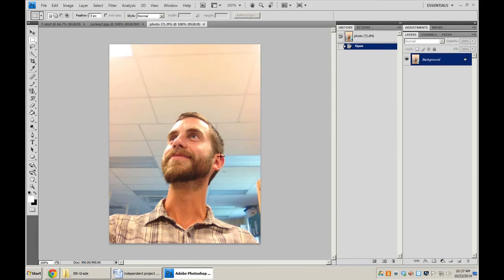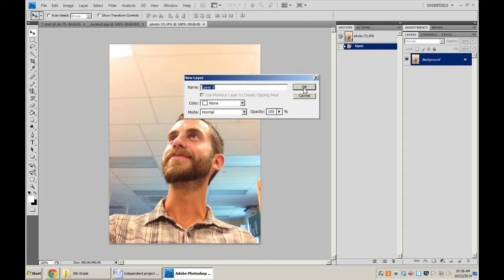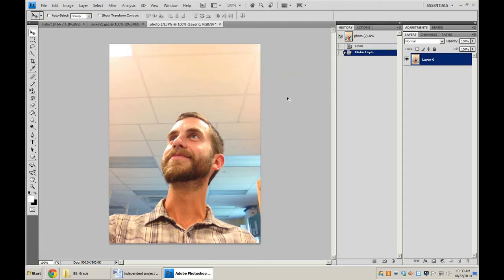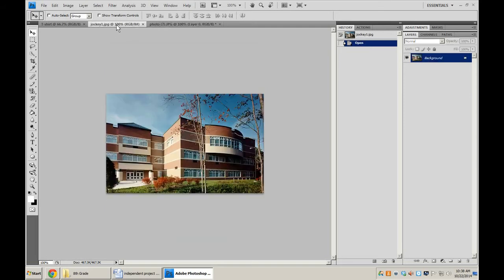Now, again, this is the Layers tab. And notice, if I try to move my photo or do anything to this photo, it's locked. So you've got to double click in your layer, and this kind of unlocks your layer. So now I can do whatever I want. And we have to do the same for here. So I'm going to double click on my layer for this, and now I can move around the picture. So we just unlocked our two pictures that we're going to be playing with.